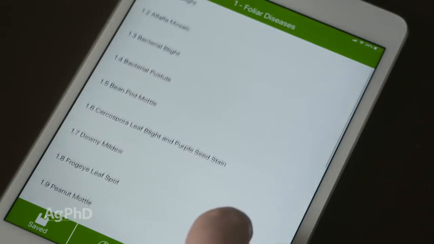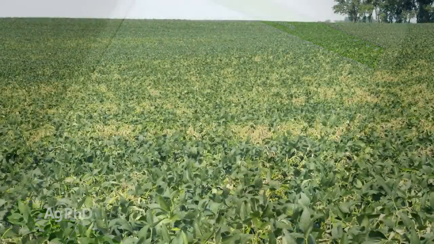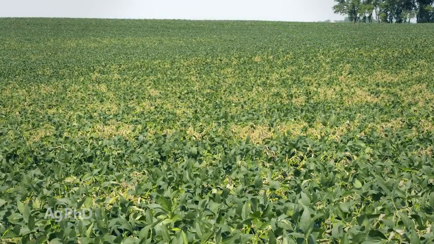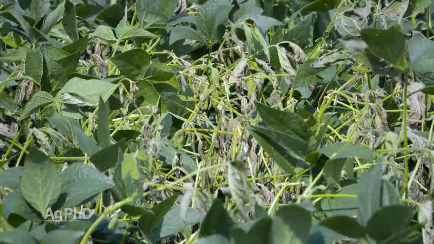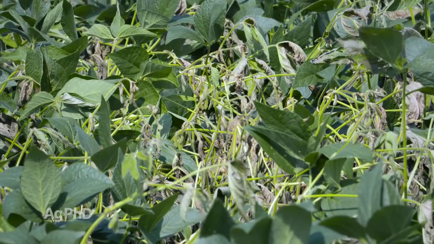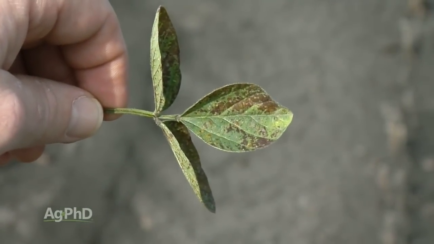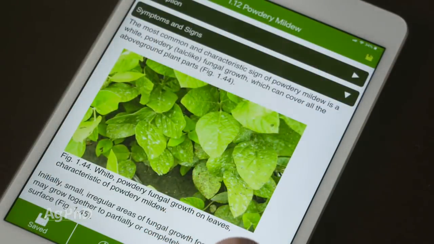There's so many different diseases that could pop up in your fields. No matter where you're farming, just look at what the universities have done in your area for disease work, and there's probably a dozen different diseases that are very common for your area with soybeans. But can you distinguish between them? I talk to farmers all the time and say, well, hey, I know this weed and this weed and this weed. Yeah, that's great, but how about diseases? Well, I don't know. The plant has a disease.